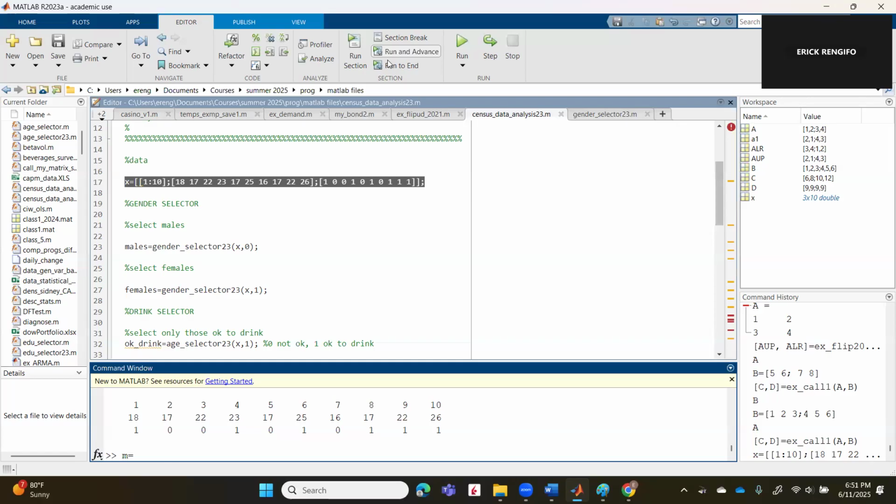From X, I need to select all the rows. Then what columns do I select? They need to satisfy a condition, right? So what is a condition?